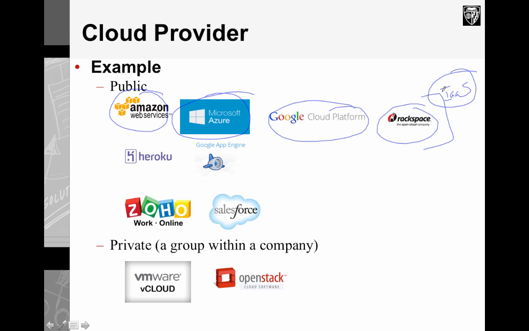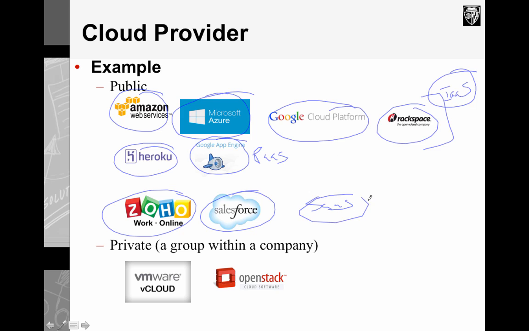That's what they do. And by the way, these cloud providers, Amazon Web Services, Azure, and Google Cloud Platform, operate at different levels. They offer IaaS services. Sometimes they also provide PaaS services. For example, Amazon has a PaaS service called Elastic Beanstalk. Google has a PaaS service called Google App Engine. Heroku is another company that provides a PaaS service. Zoho and Salesforce are companies that provide SaaS services, and these guys are providing PaaS services. So what I'm trying to say to you is that companies that offer these services are called cloud providers.